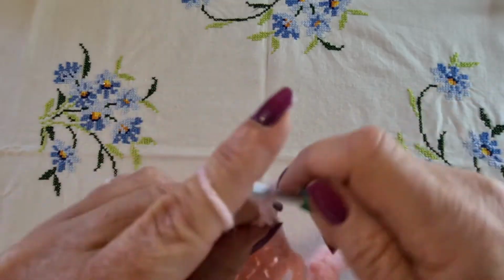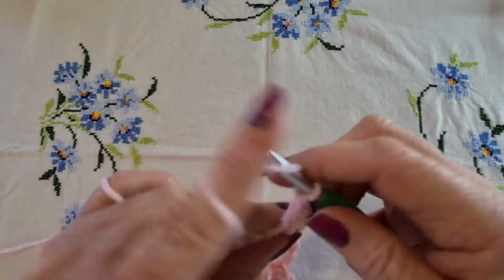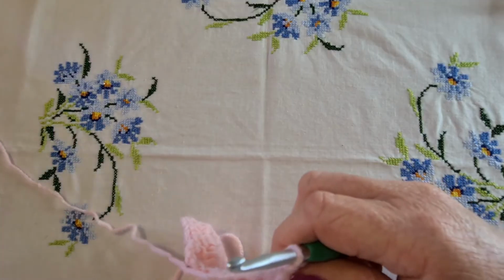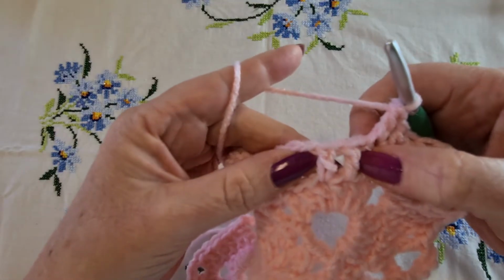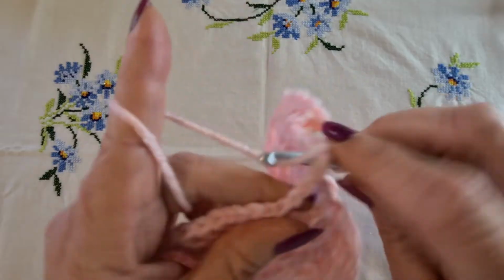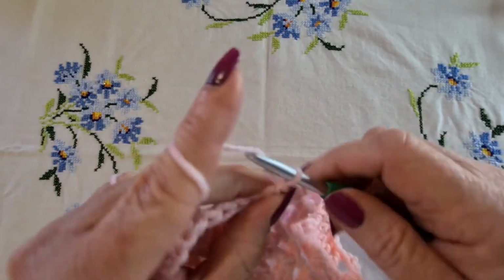a chain 3 and 2 double crochet. Again, double crochet into the next 4 stitches, 2, 3 and 4, skipping these 2 stitches, chaining 4, 2, 3, 4, single crochet into the first chain 4 loop, chain 4, single crochet into the next chain 4 loop and chain 4 again.